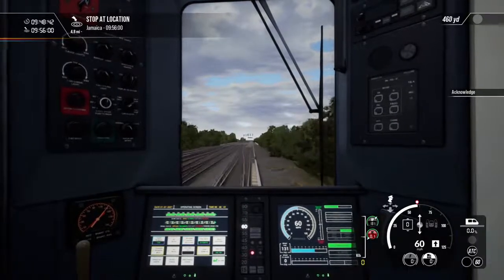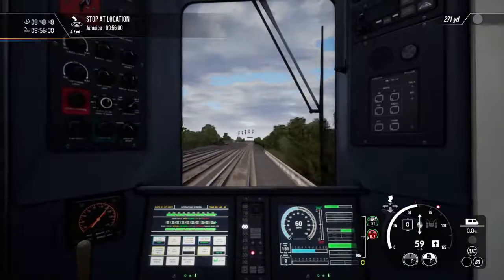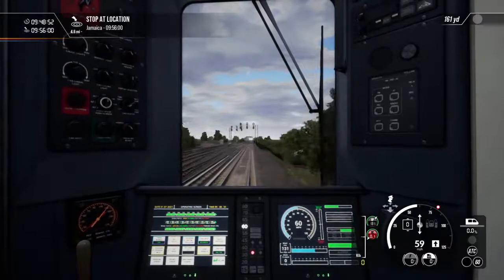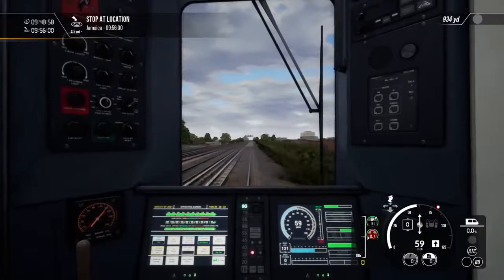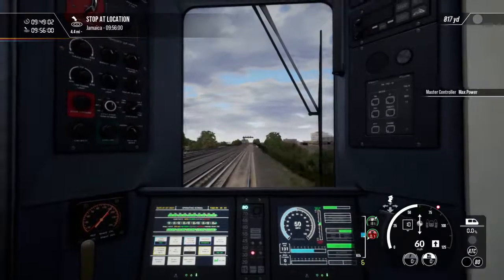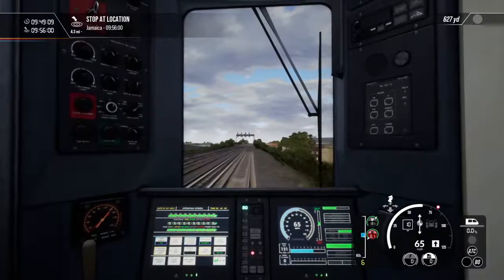So now the line speed's gone up to 80, but ATC's just clicked us down to 60, so I think maybe it'll click up again once we pass the next signal. So clear back to 80.